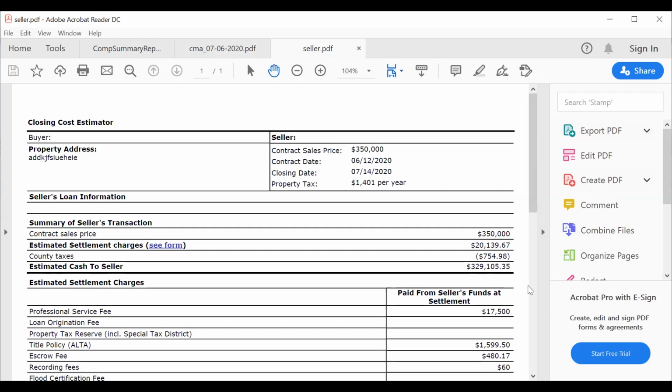Obviously, if the sales price is off, or if the closing date is different, it's going to change this tax. It's going to prorate taxes differently. Same if there were an HOA involved, it would show prorated HOA stuff that could change things by a couple hundred dollars. So there's going to be some things going on there that will change this.